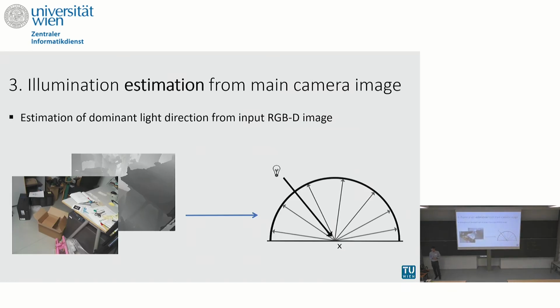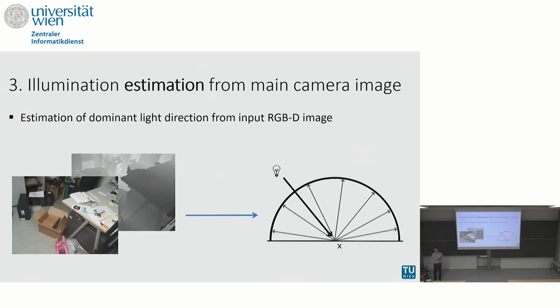So let's continue to the third category of method, which is, I think, the most interesting, and which is the illumination estimation. So imagine we have a single image of the environment, and we want to estimate where the light comes from, given just this one image. And here I would like to show you results of our research, both with success cases and also with failure cases, so you can also see where we failed.